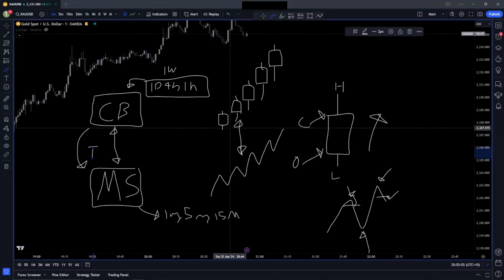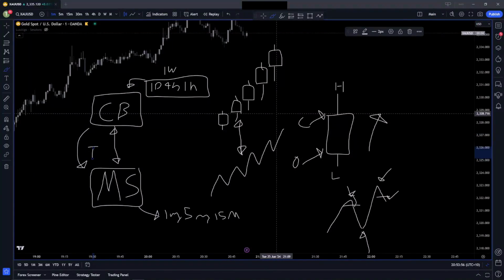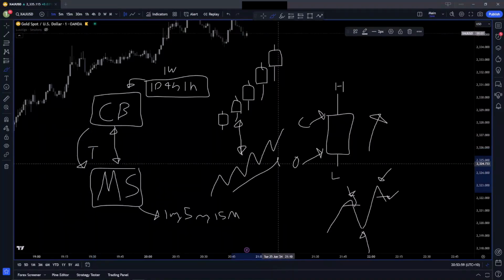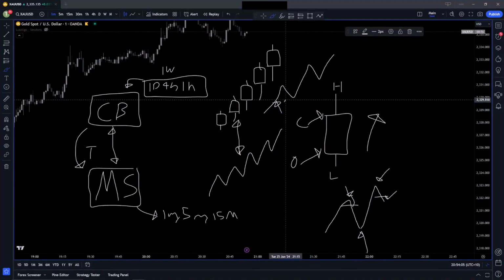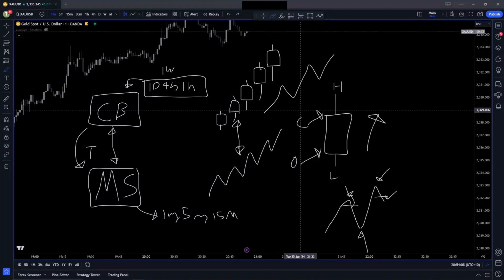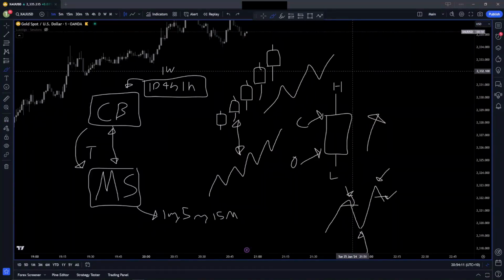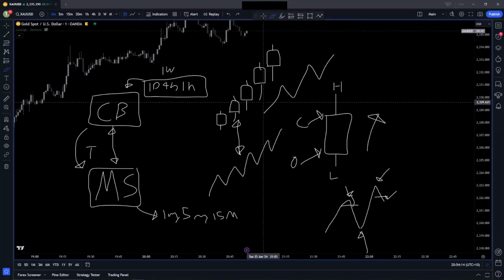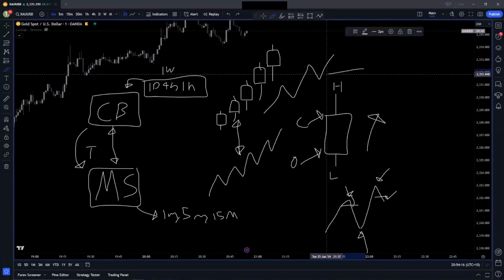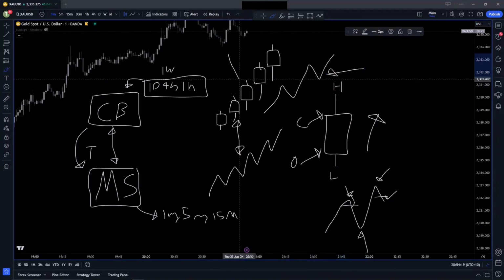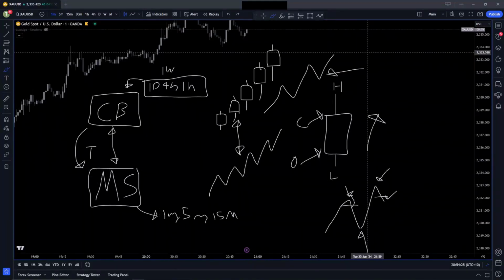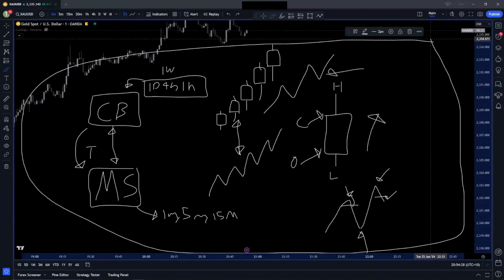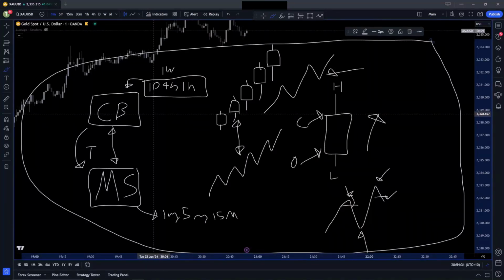Market structure is just basic direction. Where are you expecting price to go? Direction is not just a straight line, it's a push and a pull. Where are you expecting this push to happen? When are you expecting this pull to happen? And it's all fractal on different time frames. That makes it more complex. This is why direction is hard. You can take a good buy on this 1 minute time frame here, but if it's on a larger time frame bearish, maybe it's not as good. But you always want to keep in mind candle behavior and market structure across different time frames, taking into account a larger time frame structure.